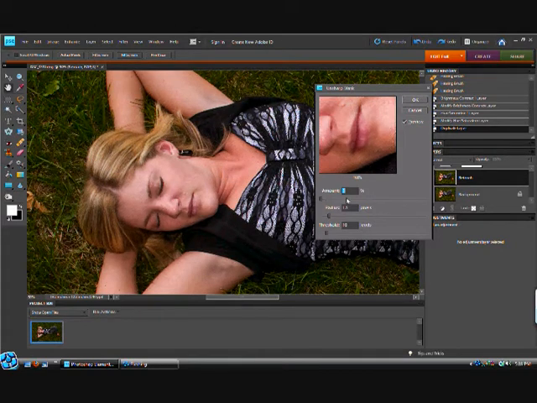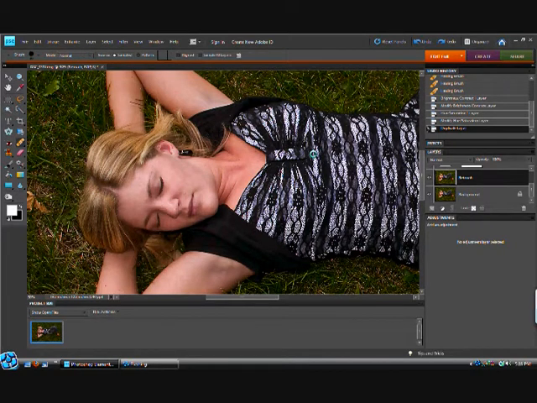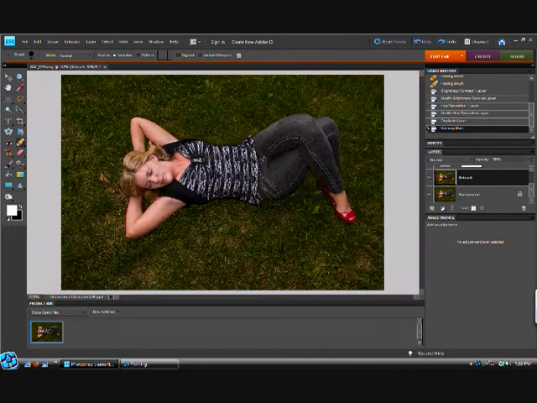And 0 leaves a very soft image. We want to find our value right in the middle that gives some additional sharpness to the image without getting unrealistic. I feel right about there. Looks amazing.